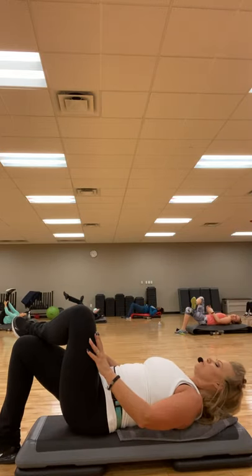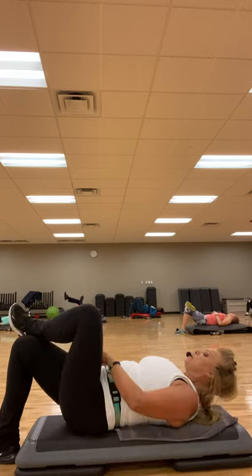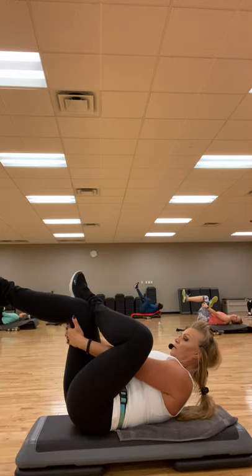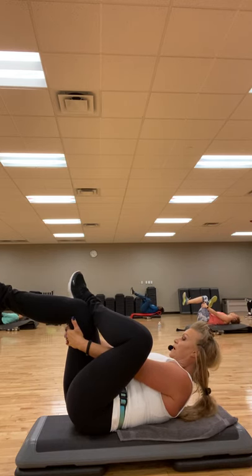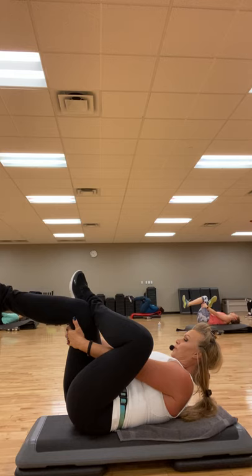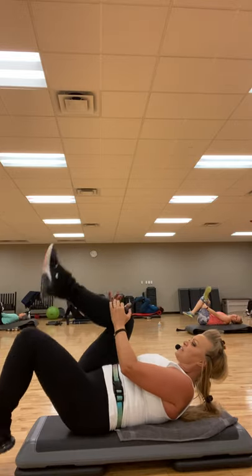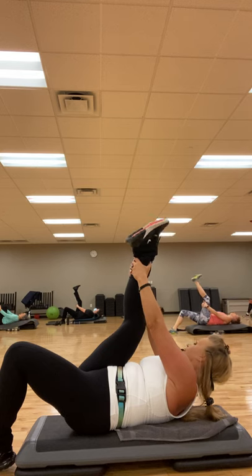Cross that ankle over, let that knee fall out. When you're ready, find the hamstring, pull it up and in. A little fast for a pull down, but it's a Christmas song. Sadly, not the originals. Oh, it was such a nice move. Let's hug that leg in, extend it to the side. Find the ankle or the calf, roll the ankle.